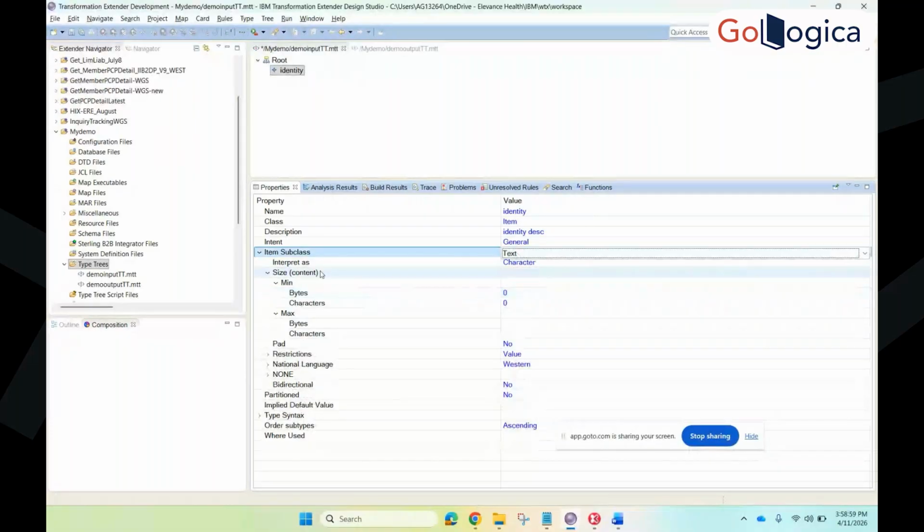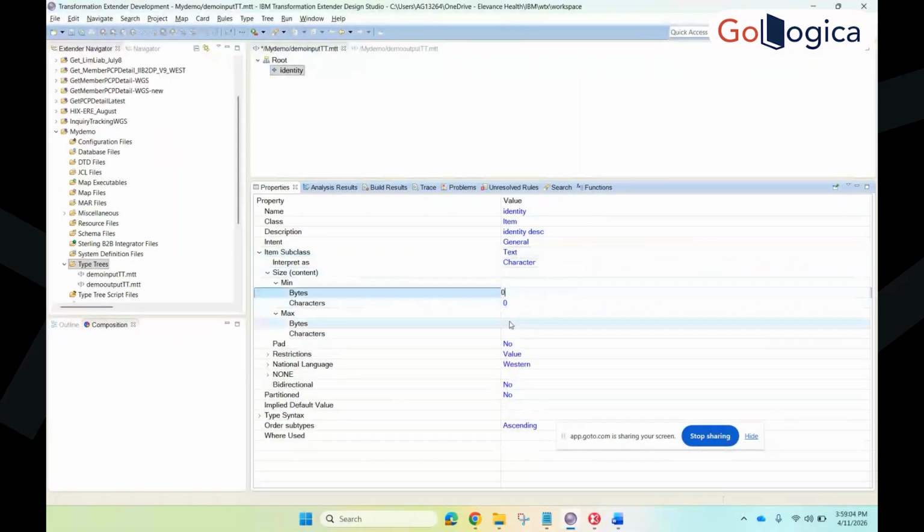In the size, what is the min and max, in bytes or characters? If you are dealing with bytes, you go with bytes. Otherwise, you go with characters. Example, 2 characters as a minimum, maximum 20. So you can set this property to set the size of the particular field.